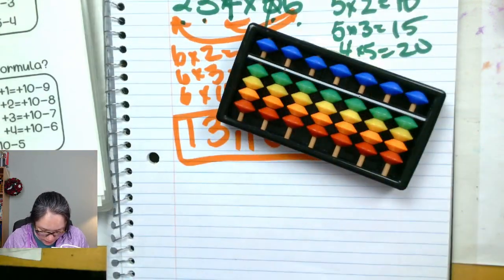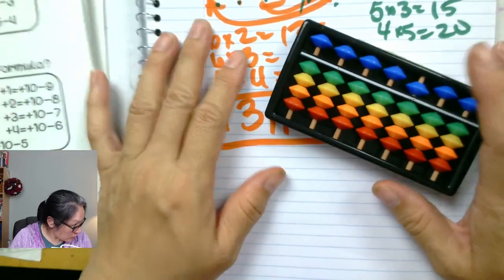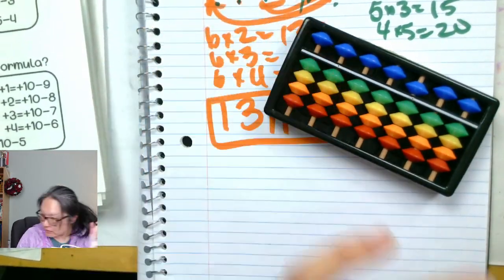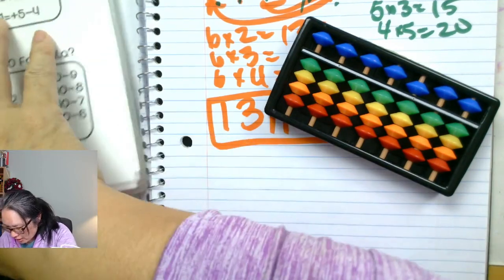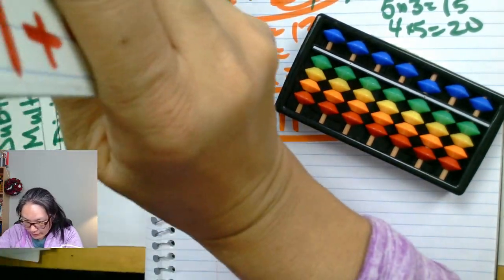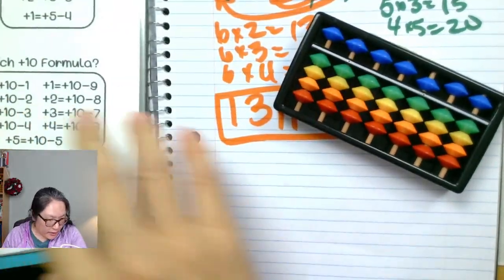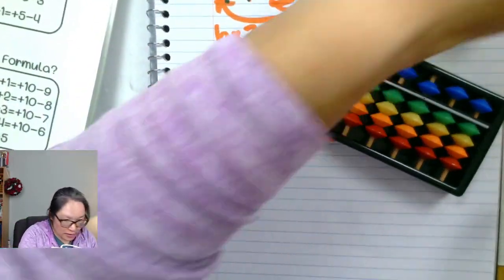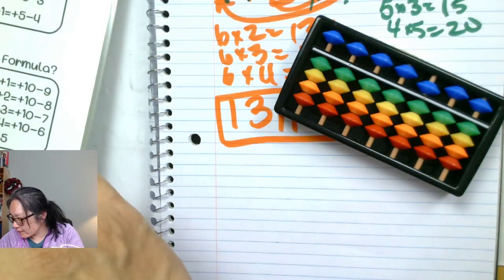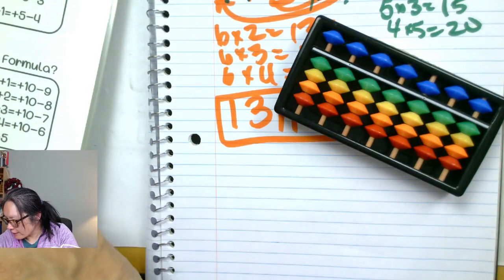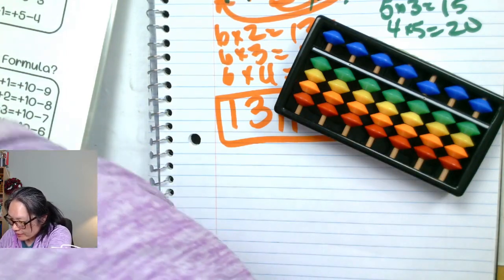Every column is a place value. Oh, here it is. Nope, that's not it. Every column is a place value. I've lost it. I'm losing my marbles. I can't find my thing. I can't find my place value. I'm going to have to use this one.